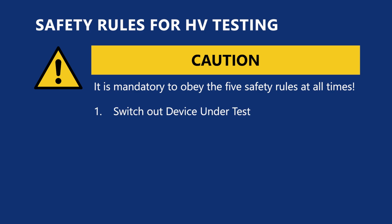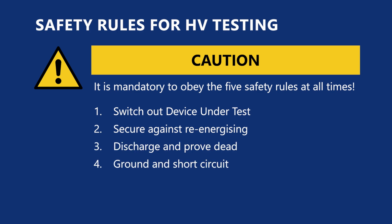Switch off the device under test, secure against re-energizing, discharge and proof dead, ground and short circuit, and cover and close off nearby live parts.